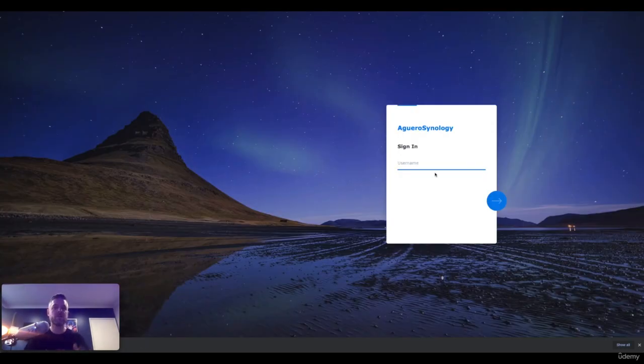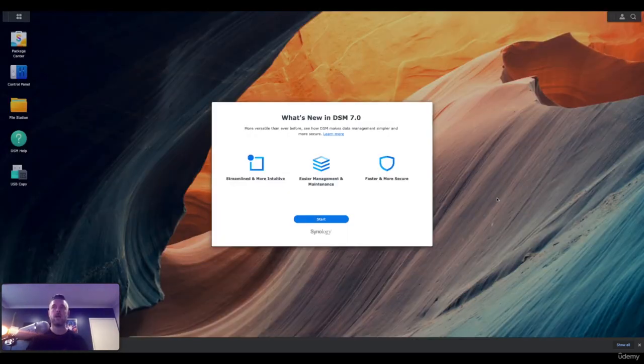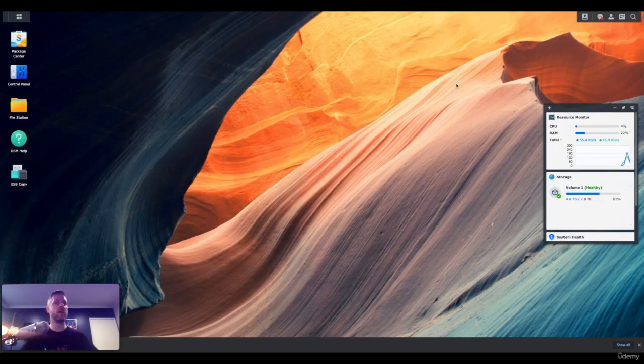So after several reboots and updates of your apps, it's now important that you log in and double check everything. And here we are, version 7. What's new in version 7? You can now look into what has changed. You'll see that there's new icons, there's new things that are slightly different. So overall, things look really, really cool. They've obviously updated a lot of the icons, a lot of the actual views and the GUI itself. A lot of the features and the functions are going to remain the same.